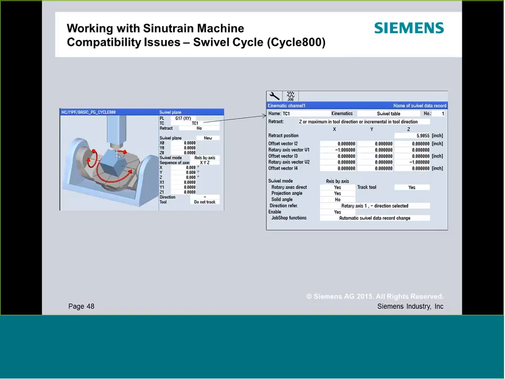So I bring a program in from my machine on the floor. That tool carrier name was different than my Sinutrain machine. I got to edit every cycle to make sure they match. So what I usually tell guys, especially if you know you're only interfacing with one type or series of machine or specific machine, is change the name in the Sinutrain machine. You can edit that. So here I can go to the swivel cycle mask and make the name different, and then it'll appear differently. So I don't have to keep editing it every single time in all my part programs.